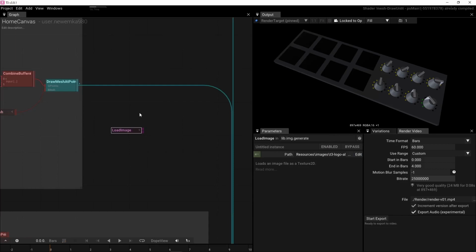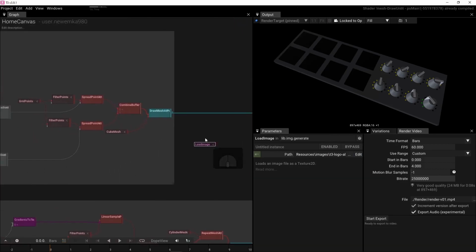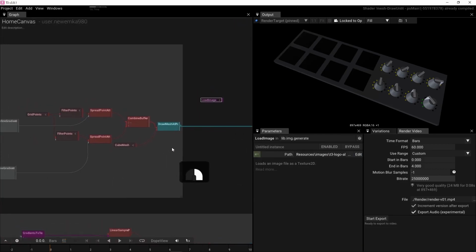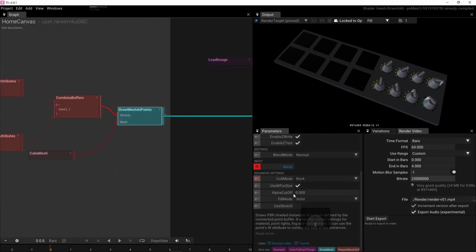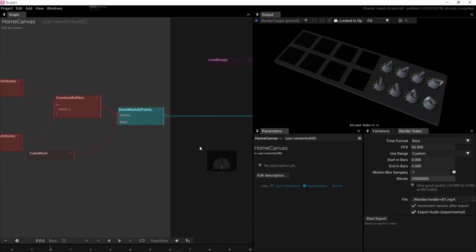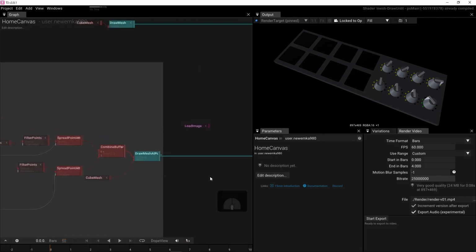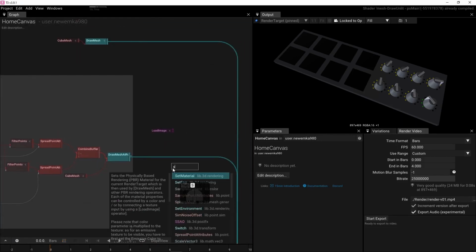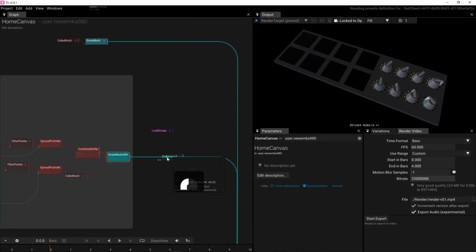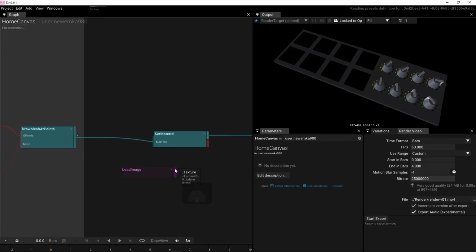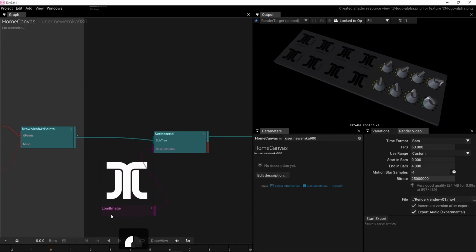Select the T3 logo. Raise our cube mesh, draw mesh at points. Add a set material. Can simply plug it here. Let's put it on the base color map. Yeah.